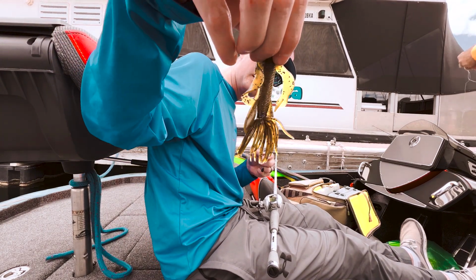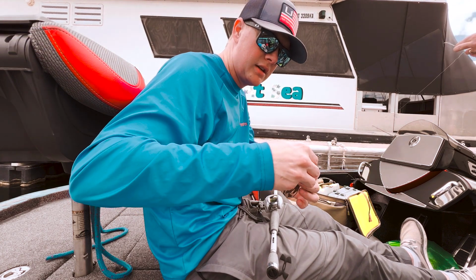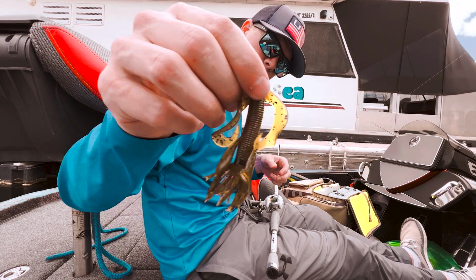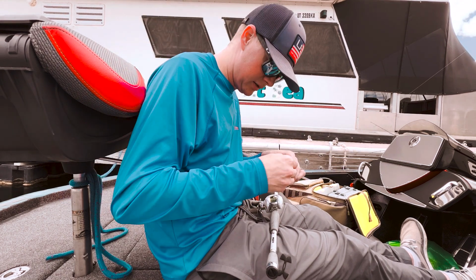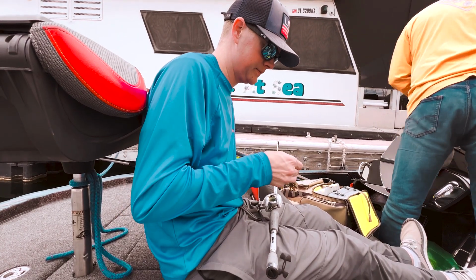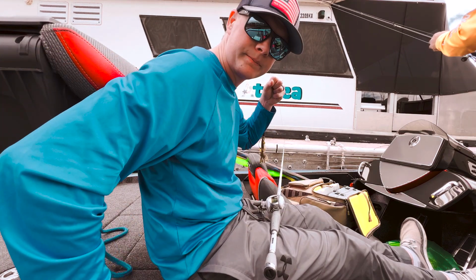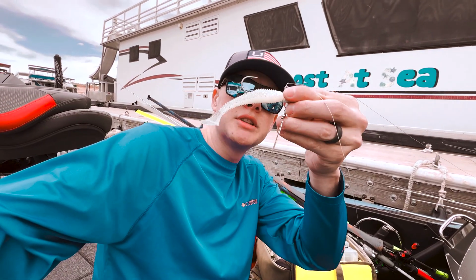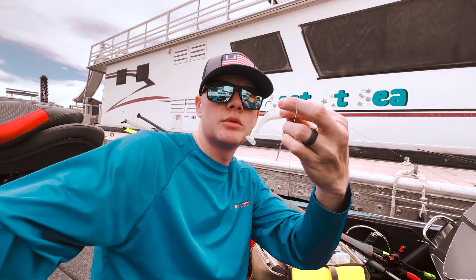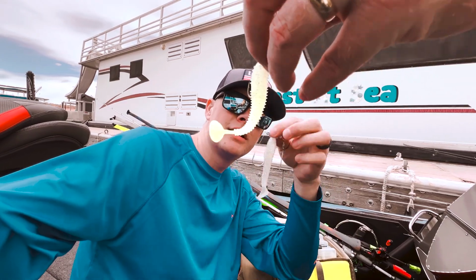See that? Right there. This is my go-to creature bait, like cross-style plastic. Get this rigged on. Bobber stopper and 1/8 ounce weight. I'm gonna give this a go. Probably change up the color of the plastic, but this underspin swim bait. See if I can get some better bites this trip.